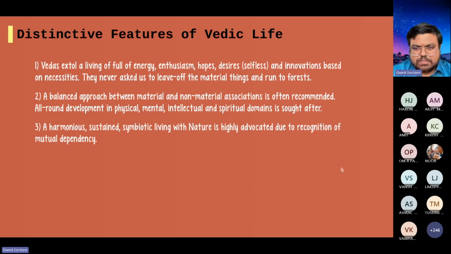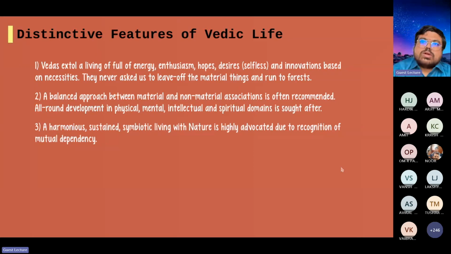establishing so many factories or industries to think in terms of ecology and environment, so that without hurting the needs of the humans, we can proceed in a balanced way to retain our scientific rigor. That is what the Vedic life was. The harmonious, sustained, symbiotic living with nature was always advocated.